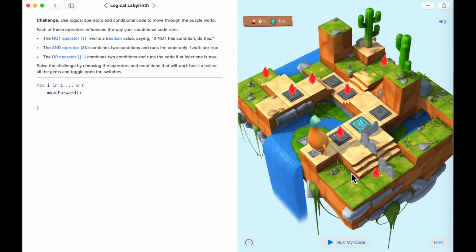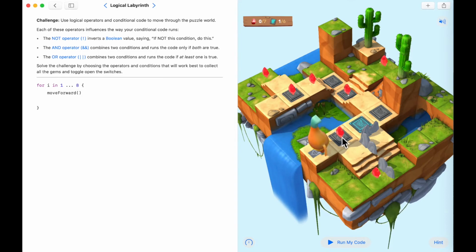One pattern that I can see here is every time we're on a closed switch and a gem, we want to go downstairs to collect the other gem. Over here, it's the same situation. We're on a gem and a closed switch, so move to the side and also collect the gem. That's one pattern. The other pattern is that when I go forward and something is blocking me from the front, I want to turn on the switch and then turn right. Same down here. If there's something blocking from the left, then I want to turn on the switch and turn right. So let's break this down one step at a time.